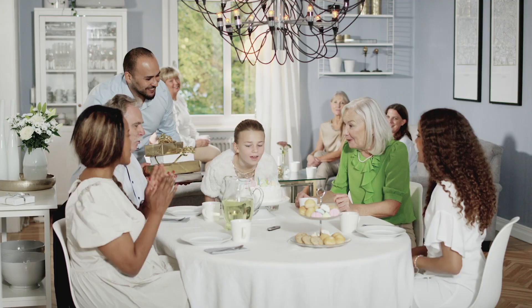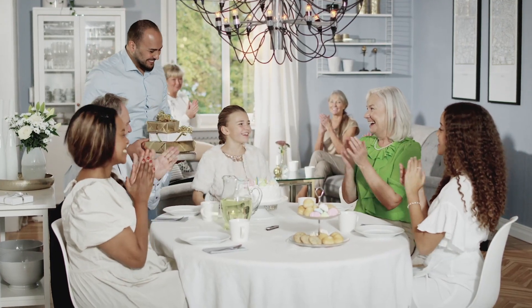Both of my children have mild hearing loss and they love to party. From family gatherings to block parties to birthday parties, they're there. And as you may know from parties in your own life, these are all dynamic and boisterous environments. These are my experiences and while they're personal, they're not unique.